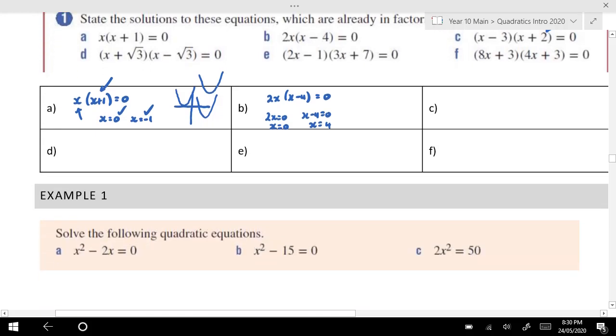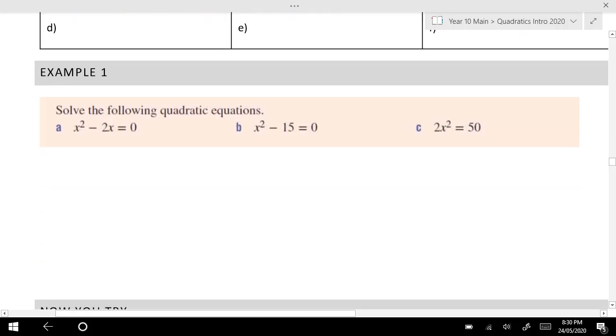All right, let's get straight into some examples then. I won't take up too much of your time. First of all, over here we've got a quadratic. It's not a trinomial though, there are not 3 terms. So for these ones, we can just take out our highest common factor, which is x. That would give us x(x minus 2) inside the brackets. And we're asked to solve.